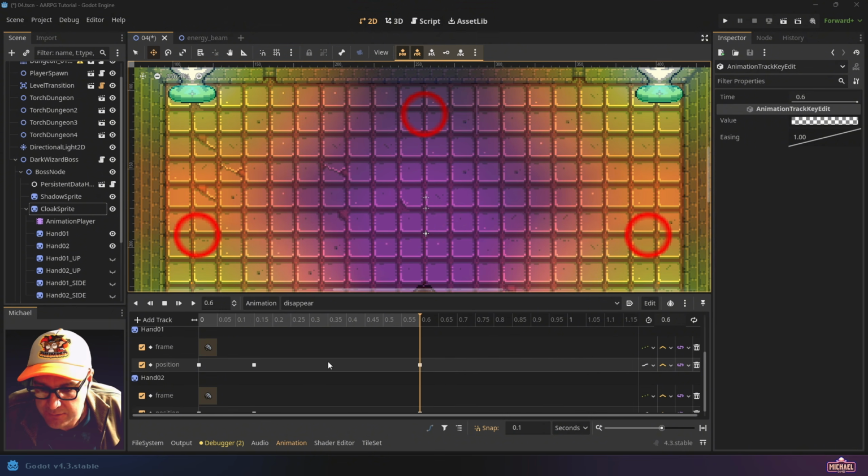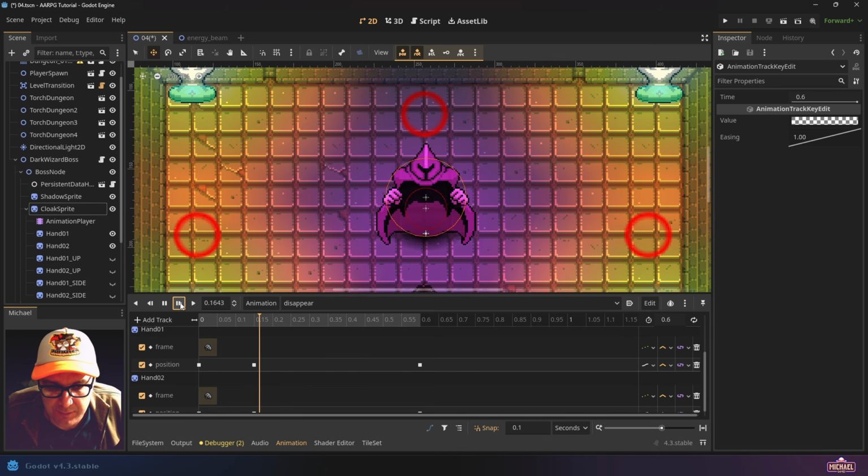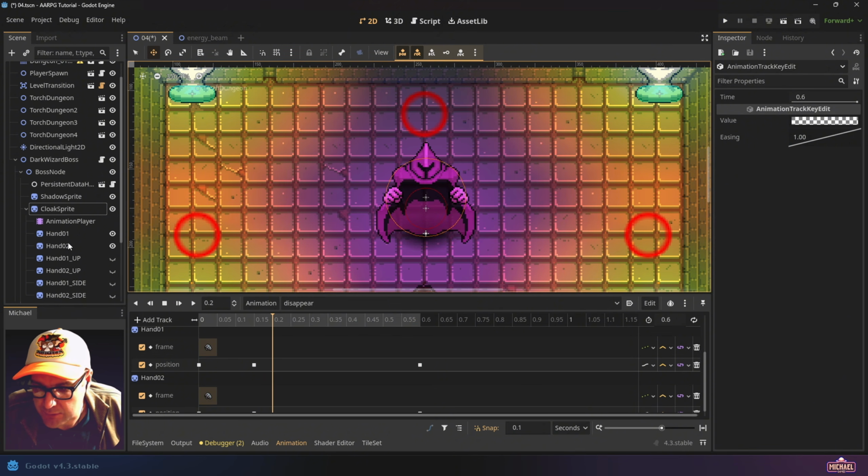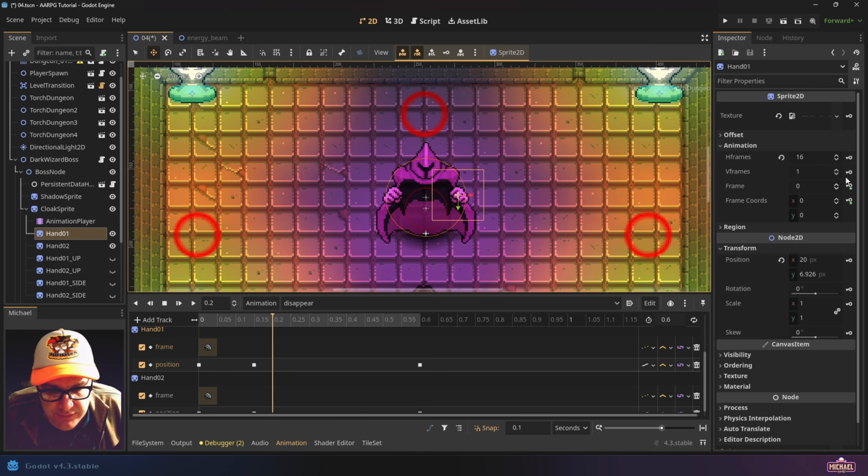Okay. And I'm just going to keep the hands doing what they're doing, right like that. Okay. Except maybe we can come in here and grab hand 1 and change the frame and just make it like the open and go ahead and key that. Let's see how that looks.